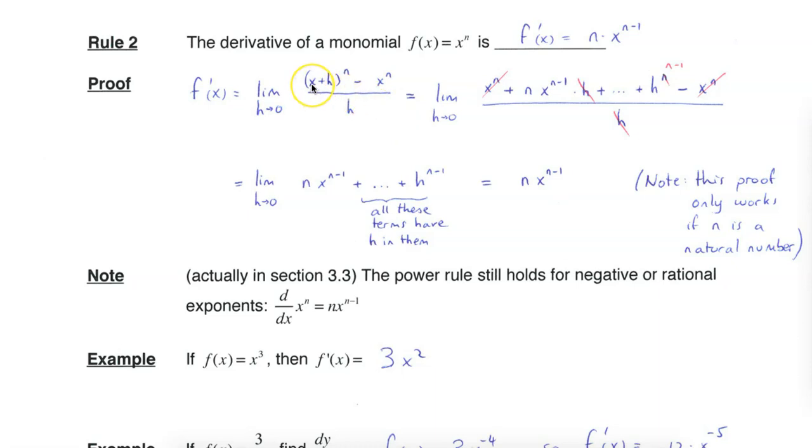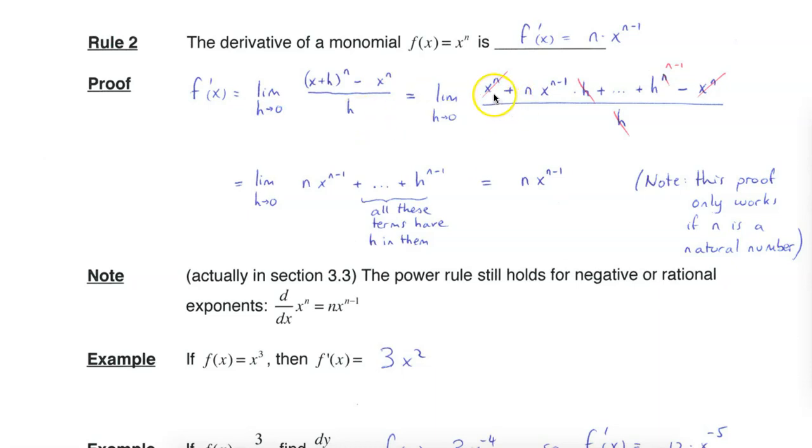So if you have, it probably was either (a plus b) to the power of n or (x plus y) to the power of n. But in any case, what this is going to be when you expand this binomial is x to the power of n plus n times x to the n minus 1 times h, and so on and so on. The rest won't matter in the end, but these two first terms definitely matter. And then we have minus x to the n, just like we had here, and it's all over h, like here. So things cancel out very nicely.